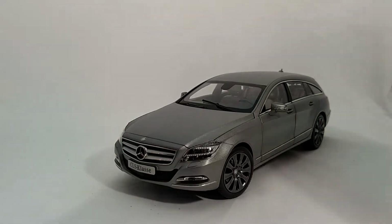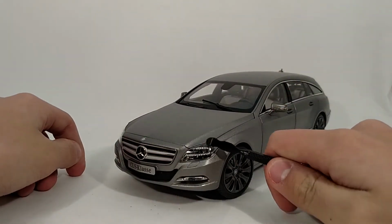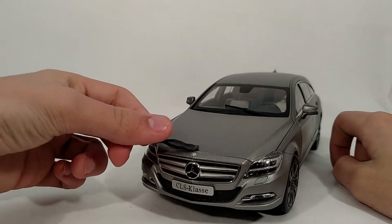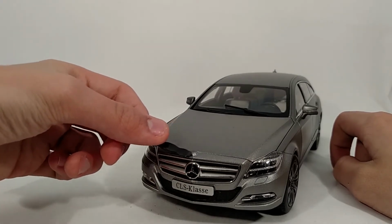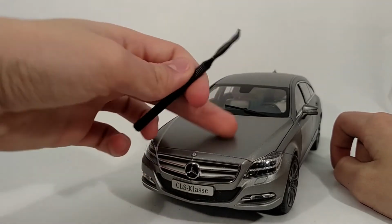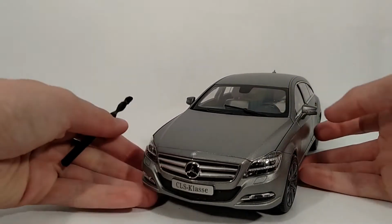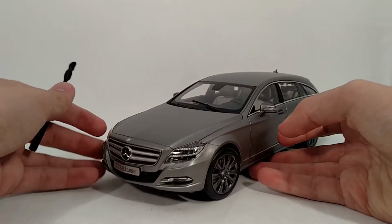The headlights, here's my tool, are very well done with the LEDs and the actual headlight piece. Here you can see the badge. I believe that's a laser printed badge. And then the paintwork on this model is really great. It looks like it has a weird line right here. That's just the way it was sitting.